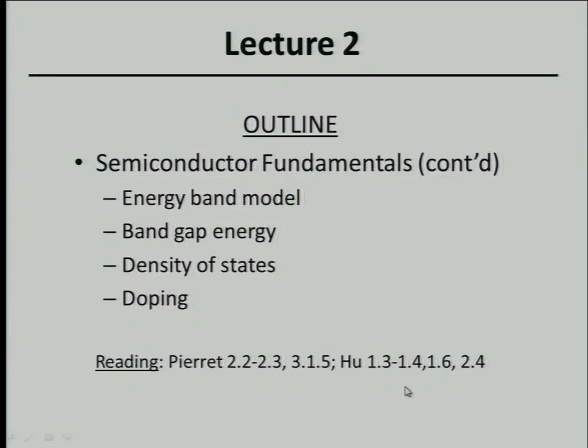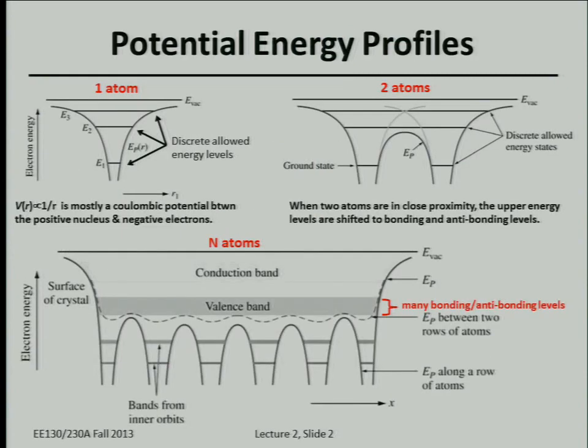The energy band model helps us keep track of not only the concentration of electrons and holes at any point in a semiconductor device, but it also tells us which direction electrons and holes are going to tend to move. Just like gravitational potential: if you knew it as a function of position on the Pachinko board, you would know which direction the balls will be moving. Same thing, if you know the electric potential of electrons in a semiconductor material, then you'll know which direction they will tend to drift. Okay, so that's the idea.